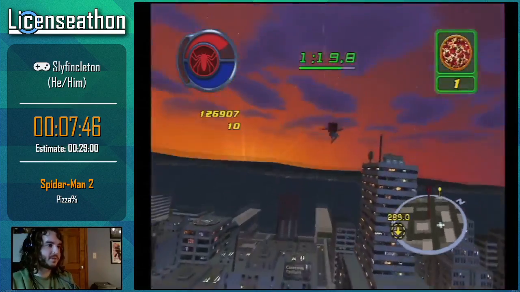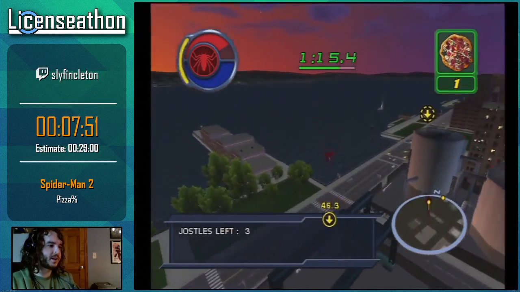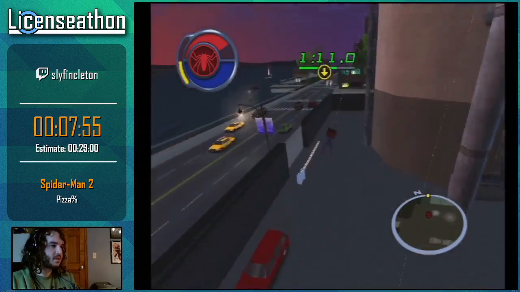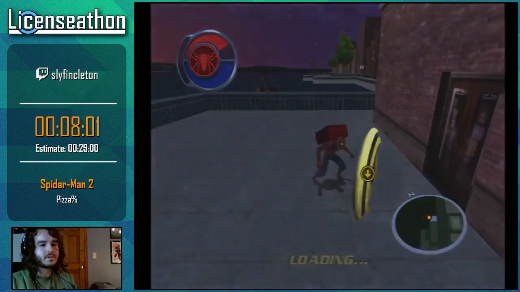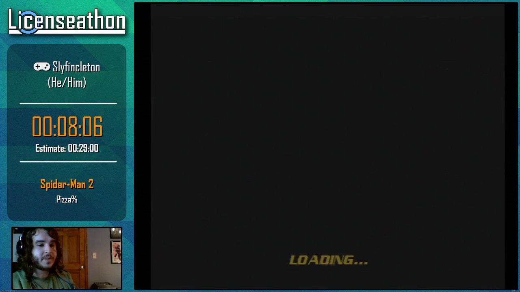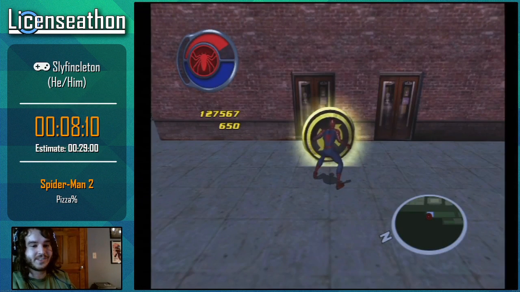This is quite a fun one. You got this guy up here. I'm gonna try to land straight on him. Perfect. Go for another quick glide to get back to the parlor. So now we're at Pizza 10. We're already halfway done. Maybe, again, not in time.